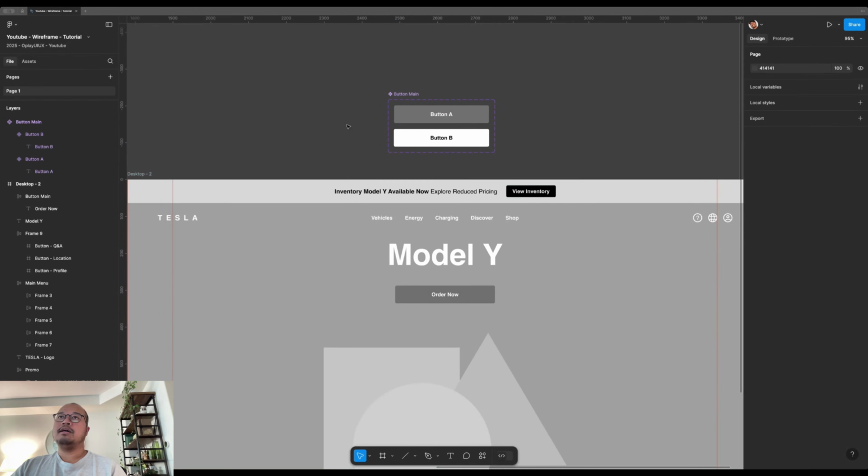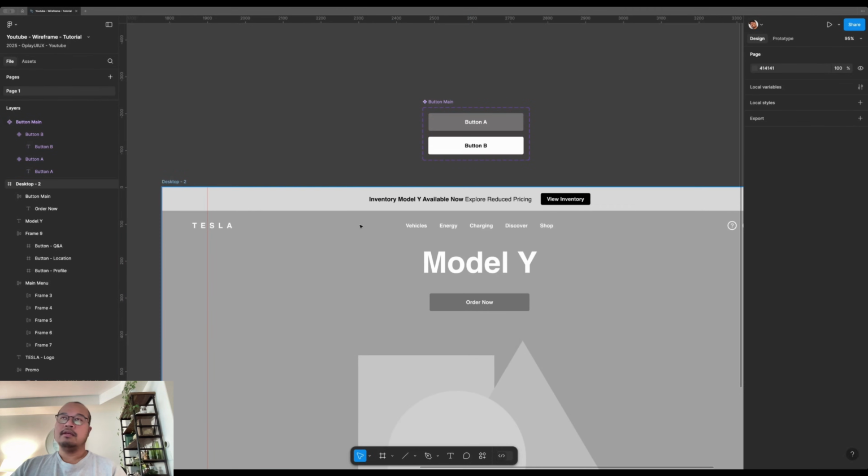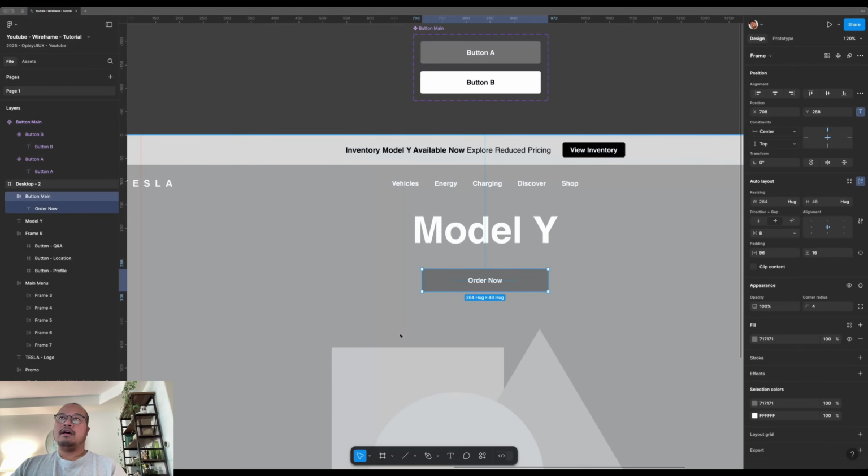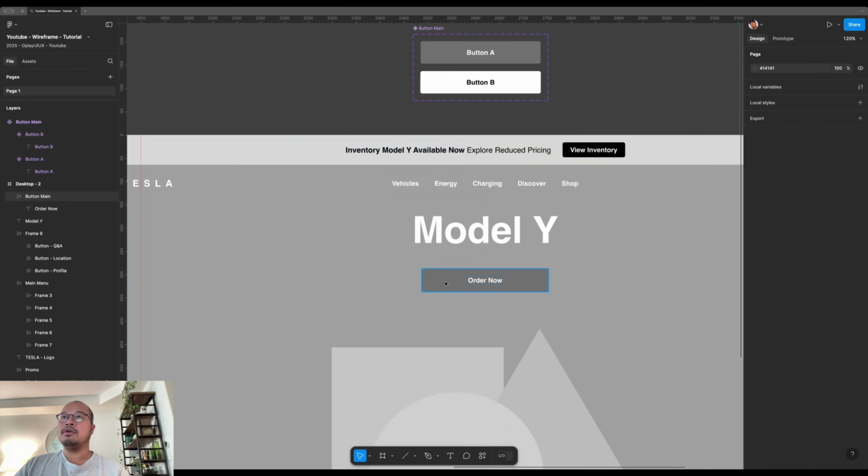Let me tell you the benefits of this, okay? Now that you've created this, you no longer need to have the auto layer button on here. The reason we created it is because we're assuming that this button style is going to get used multiple times throughout the actual site. And we want to make it as efficient for us as possible when we're wireframing. So you can go ahead and delete this auto layer button.